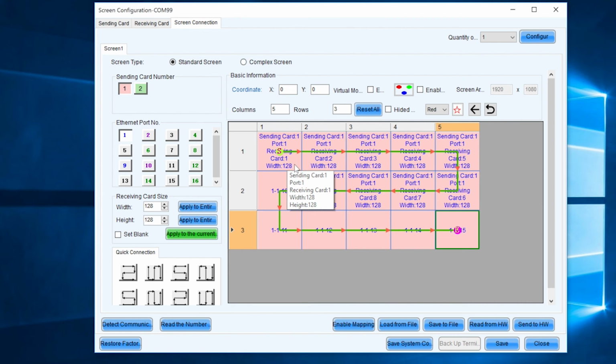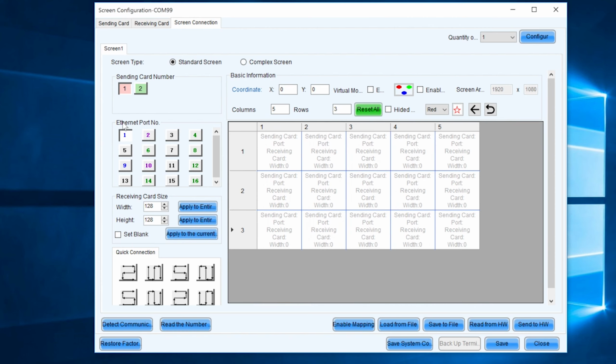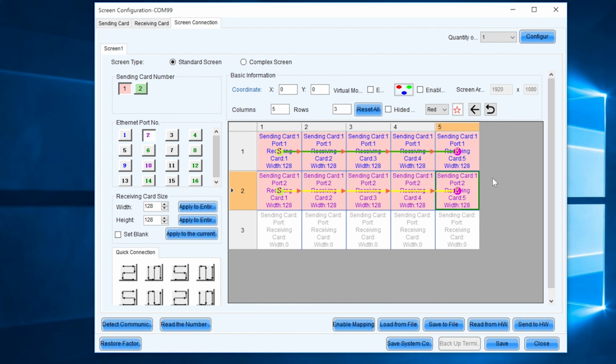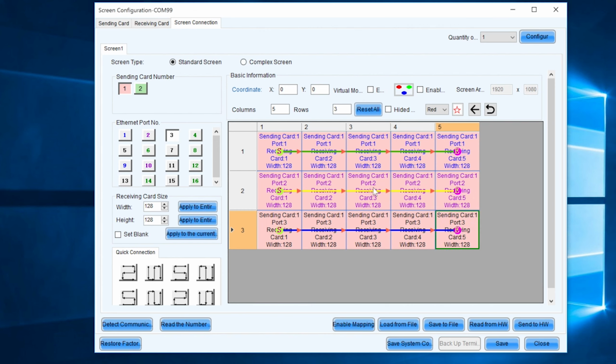So when you're looking at the face of the screen, this is where your S for start is and E for end. As we're going through, these will be the cards as they're set up. Sender card 1, Ethernet port 1. Say if we were running 3 different feeds and we wanted to use card number 1, ports 1, 2, and 3, you would go from 1 to 5 on that one, for instance, and then you go on to port 2 and do the same thing. You can click and drag or click the individual ones in the same way.